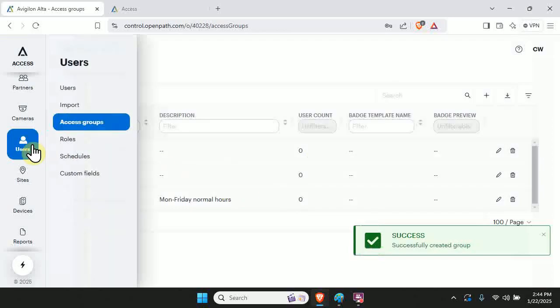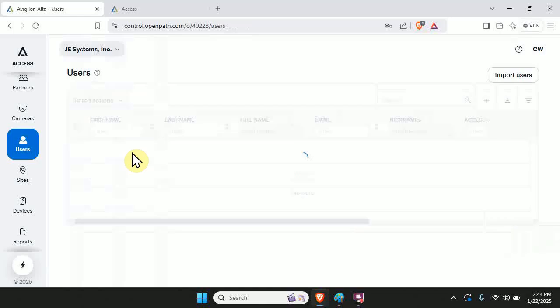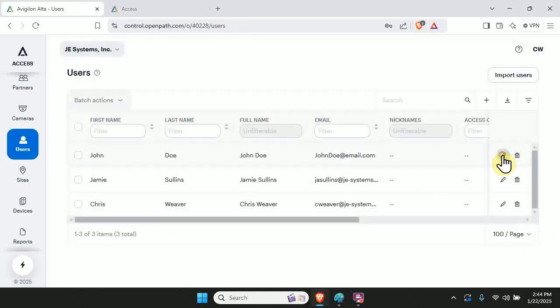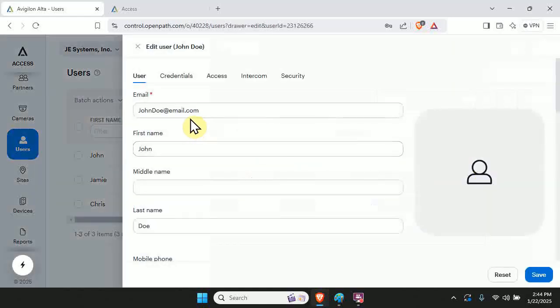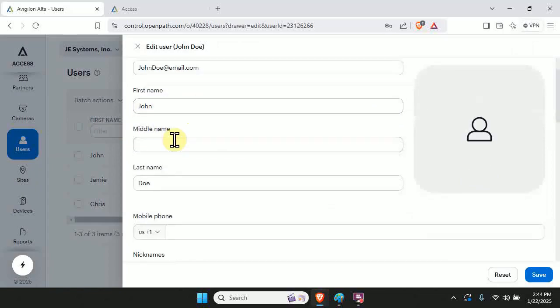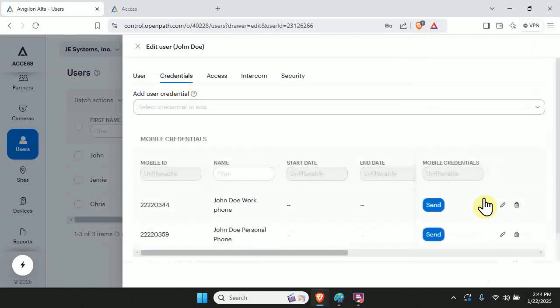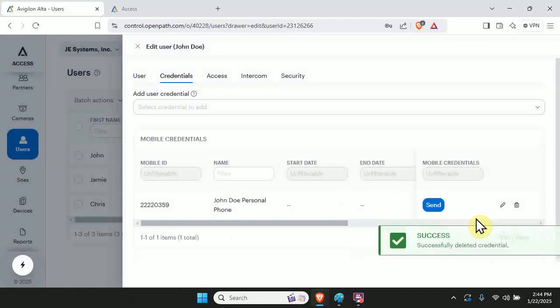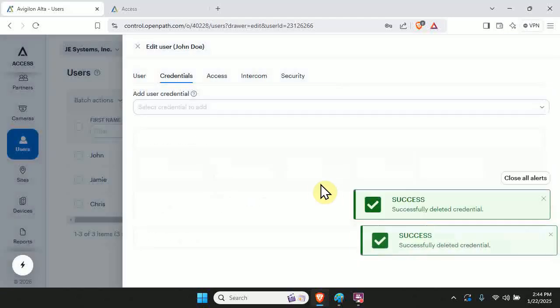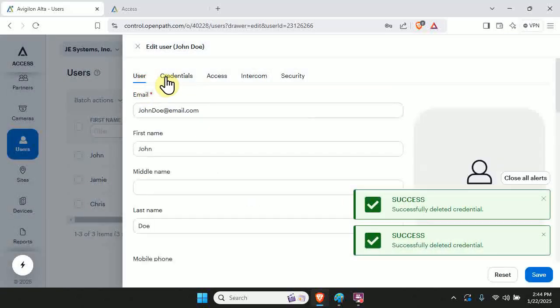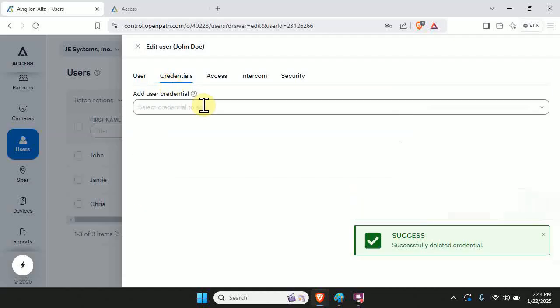Now I've made a user here. I just called him John Doe. And just to show you what I added for John Doe, the main page, when you add them, it's going to require the email. The email is probably the thing that has to be unique to each person, so you can't share email addresses between two people. But johndoe@email.com. John Doe. I've already been playing with him earlier, so let me delete this.